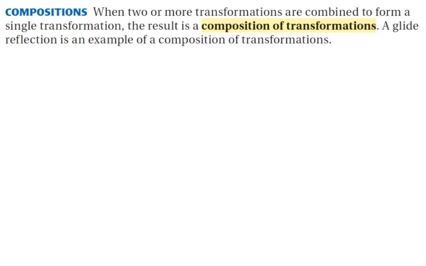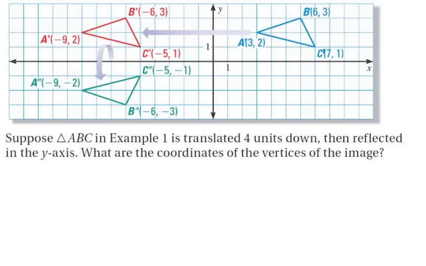Compositions of transformations like a glide transformation, again, they need to be congruent, the pre-image and the image, but that's just what we call when we do 2 or more. So there could actually be 3 or 4 transformations, and we might get into a couple problems that do that, but probably not very many.